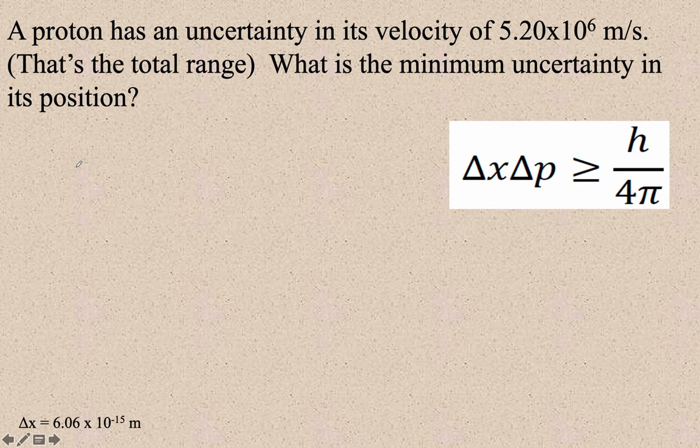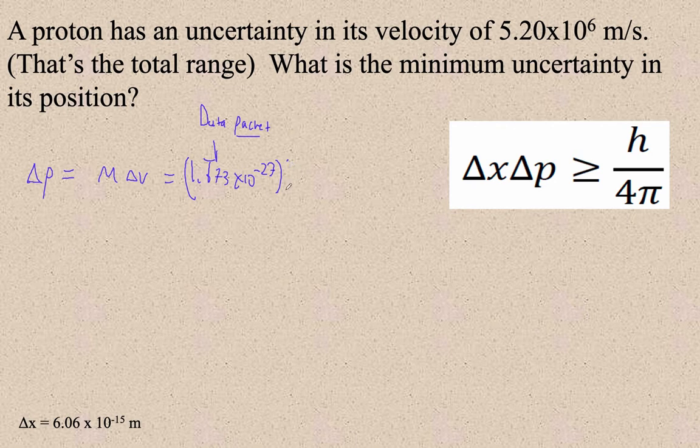Okay. Let's see. I think I got it. I'm on top of this. So the uncertainty of our momentum is mass times uncertainty of velocity. So that's 1.673 times 10 to the minus 27. Look that up in your data packet, right? That would be the mass in kilograms is what we want, right?